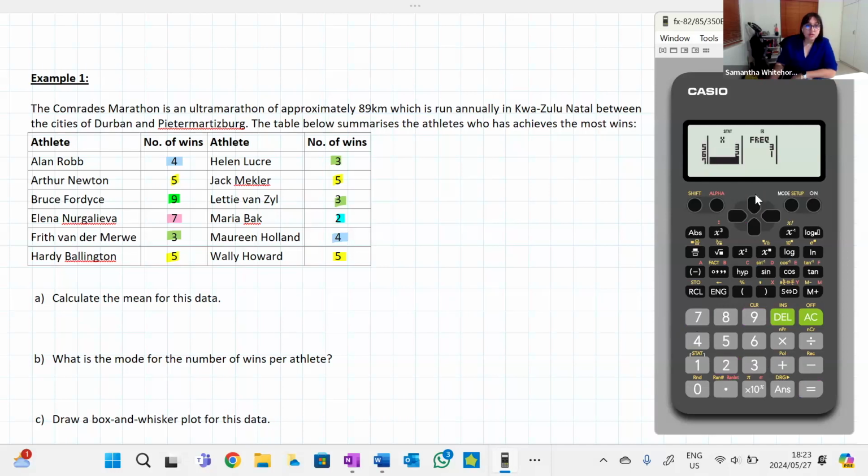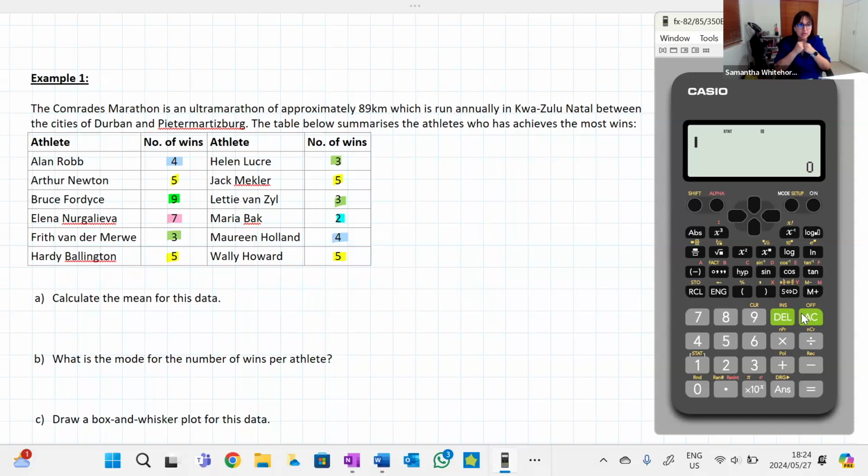Okay, you can double check that you have everything. If you go over to your frequency column and add them up, you should have 12: 4, 6, 10, 11, 12. I've got 12. Now, once your data points are all in, don't panic, but you're going to push AC. Your data has not been deleted.